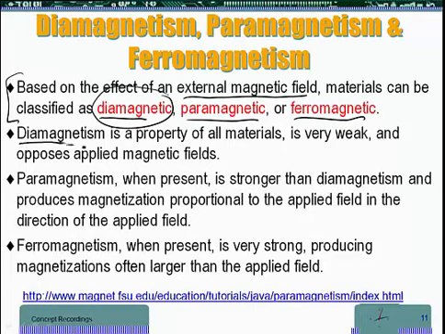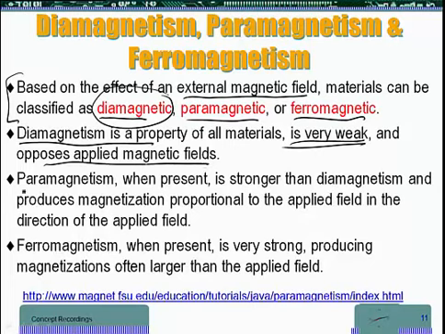In the case of diamagnetism, whenever we subject it to a magnetic field, they are going to oppose that particular magnetic field by inducing a small magnetization that is very, very weak, but that is opposite to the applied magnetic field. That's diamagnetism. This is very much a simplified description, but that's the bottom line.